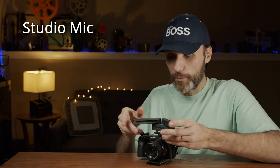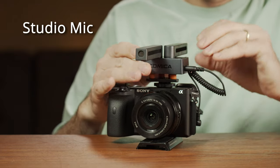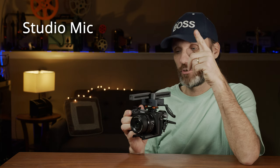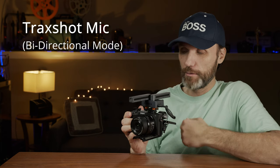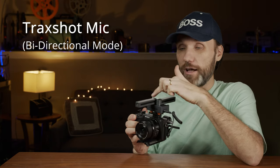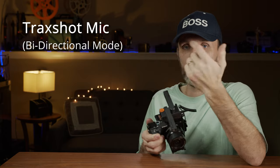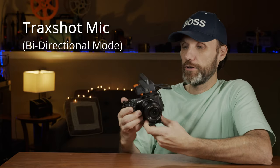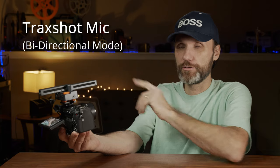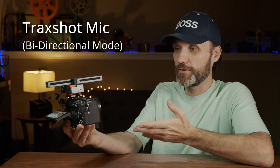Now let me quickly switch to bi-directional mode — one microphone this way, one that way. I'm switching from the studio microphone to this mic. This is how I sound when I'm basically behind the camera talking, let's say if I'm getting some shots. Keep in mind I'm fairly close to the microphone, so that little dial is very handy for quickly adjusting volume if you're clipping. Now I'm turning it and pointing it at me, so the front capsule is recording me — you shouldn't really hear the computer fan in the background. Those are the different modes you can have with this microphone.